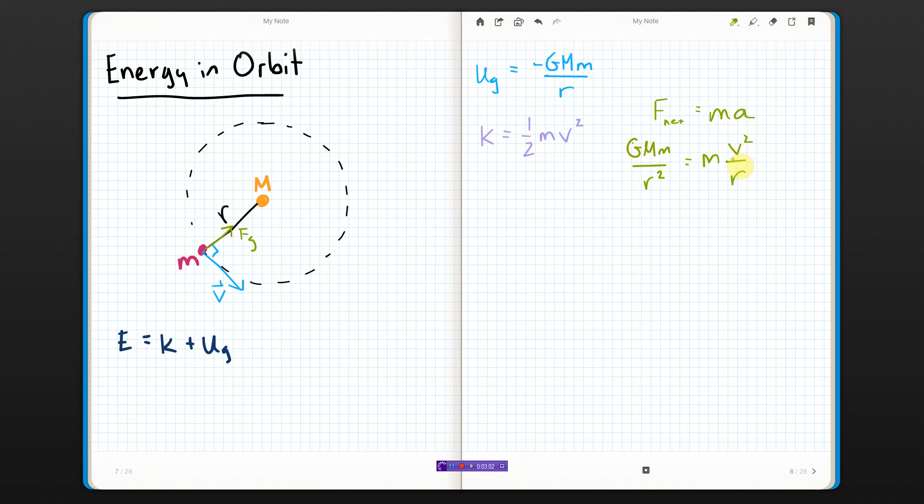Alright. I've got a V. That's awesome. So, now I'm just going to solve for V. Well, little m's go away. One of the R's goes away. V just solved for me, didn't it? In fact, I'm not going to solve for V. I'm just going to solve for V squared. I get that G M over R equals V squared. So, now I can put that in there. And I get that the kinetic energy is one half little m times G big M over R. Let's see, what I get is G big M little m over 2R if I clean it up.